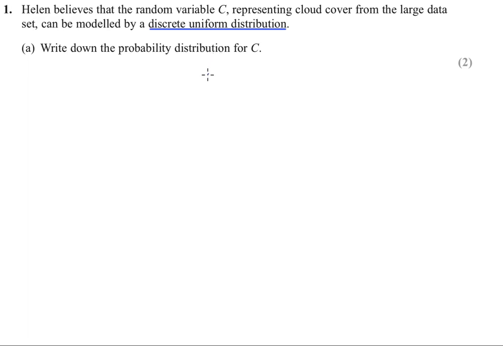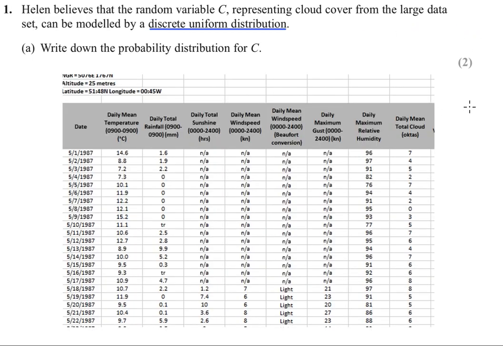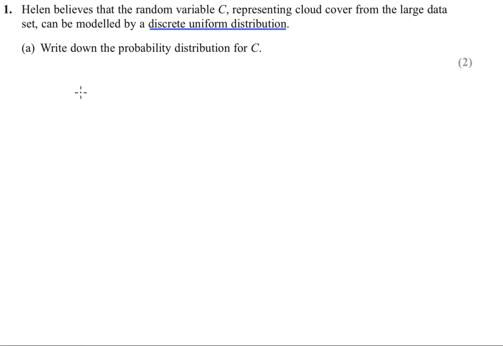You've got to have some knowledge of the large data set to be able to answer this question, and the thing you have to know is about cloud cover. Now, cloud cover can take one of 9 values, okay? So I've got a snippet of the large data set here, and this is the data that they're talking about, the total cloud. And if you have a look at the numbers, they're discrete numbers between 0 and 8. Now you have to know this. You have to know that cloud cover goes from 0 to 8 and are discrete values in order to be able to answer this question at all. You can't answer this question without knowing that.